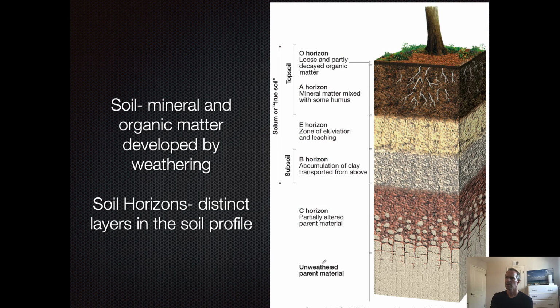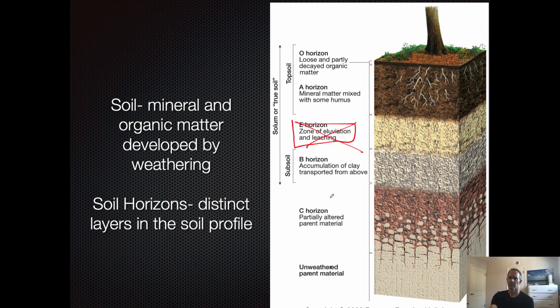Okay, so over time, these horizons will get more well-defined, and they'll oftentimes get a little bit thicker. So you can infer the relative age of a soil or a deposit by looking at how well developed this soil profile is. And on that second field trip, we'll look at a soil profile at Bolsa Chica and see an example. There, we don't see any E horizon, but you will see an O, A, and B horizon. Okay?